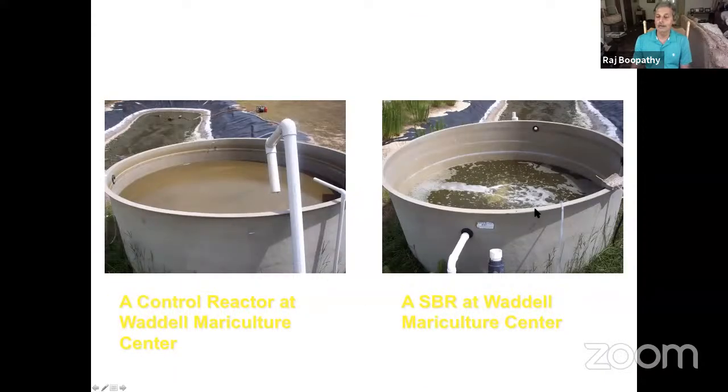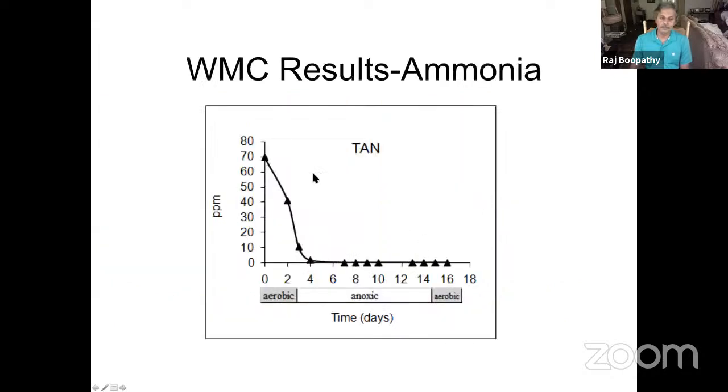This is your SBR. You can see that after 1 week of operation, look at the water, the solid sludge here and sludge here, okay? So just to show you, this is the big system that my grad student operated. This is total ammonia nitrogen, started out high and went down from 2 days of aerobic. It kept it to the condition we wanted, less than 3 ppm, okay?